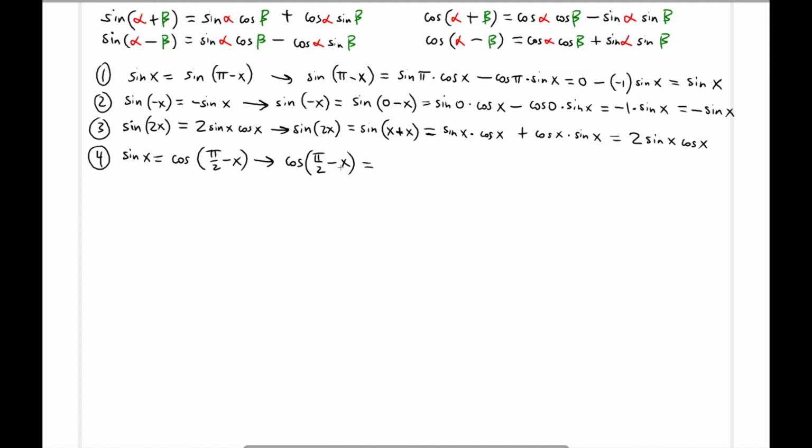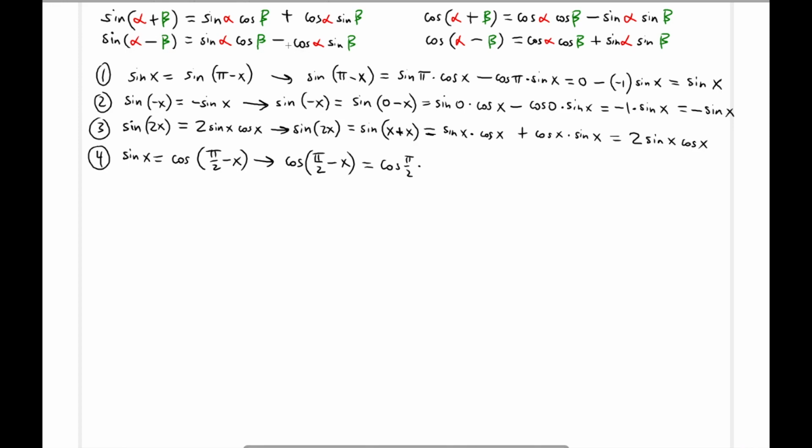Here we got to be careful again with the alpha and beta, because alpha and beta are different here. So we're going to start with the cosine of alpha. In this case, it's pi over 2. So cosine of pi over 2 times cosine. Notice that here it's different because in the sine formulas, we had the sine and cosine multiplied. Here it's cosine multiplied and sine multiplied in two different terms, right? So it looks like they're using cosines of two different angles in a single product, right? So that's a little bit different here.